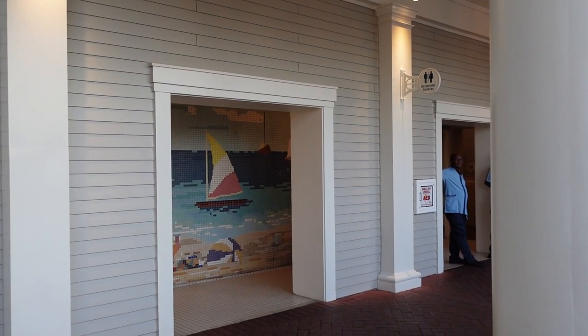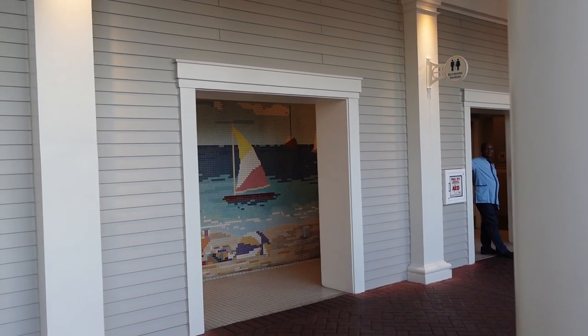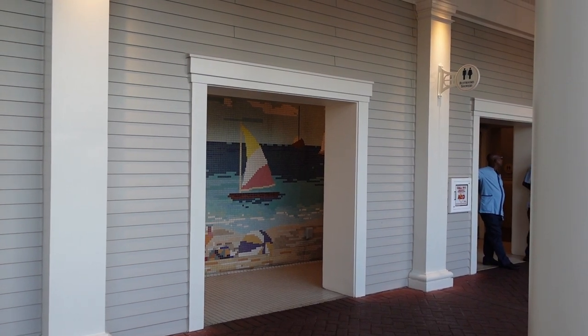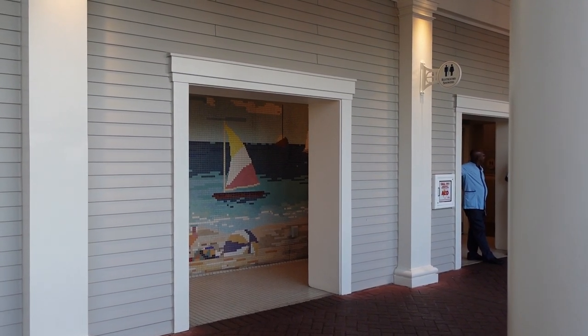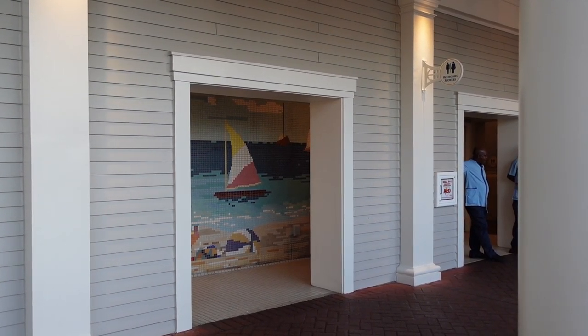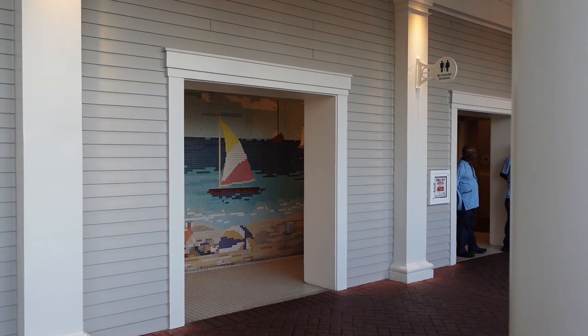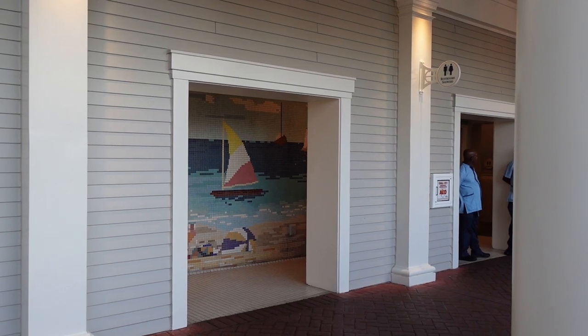Also by this main entrance, you're gonna have your restrooms here, which is gonna have your showers and your changing areas, a good place to go if you just wanna get into your swimsuits when your room is not ready. Just have some change of clothes and swimsuits ready to go, which is what we're gonna do as our room's not quite ready, and enjoy a swim when that pool is open.